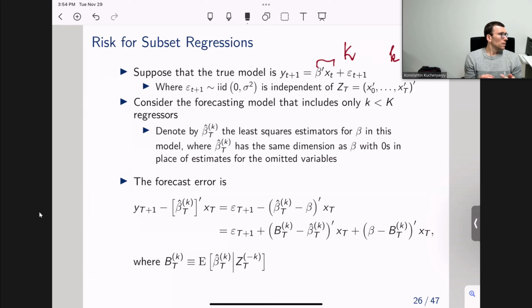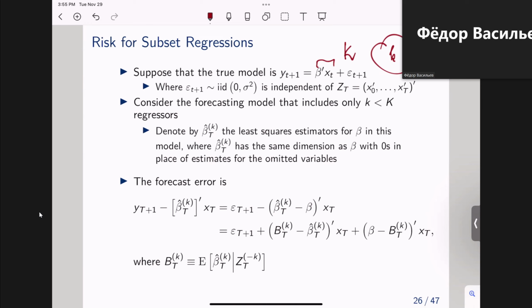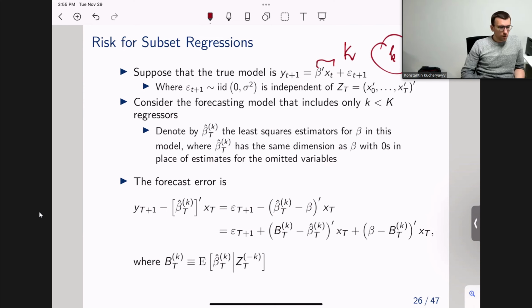Well, usually, okay. It seems to me you're confusing the notion of efficiency with the notion of bias. If the k small regressors are all we have, then the linear least squares estimator is the best we can do. In that sense, it's the most efficient estimator that uses most of our data. We might also get an omitted variable bias if there are big K regressors and we only have small k regressors. Exactly. So excellent, we get omitted variable bias.